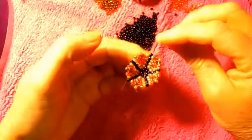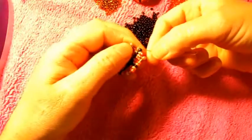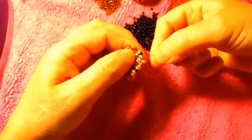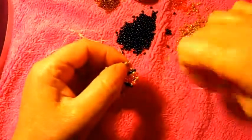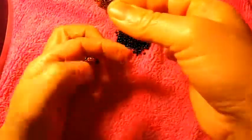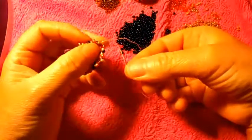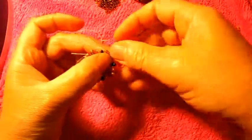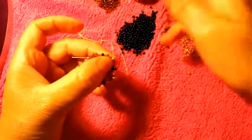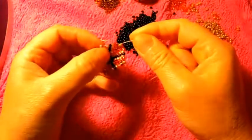All right, this one is the last one of the chunk, so I'm going to pass the needle through the brown and through that yellow one too. All right, we finished. I put the thread into the hole of the needle however I can, but I did it. So I pass it through the yellow one too. All right, now I'm ready to start a new turn.